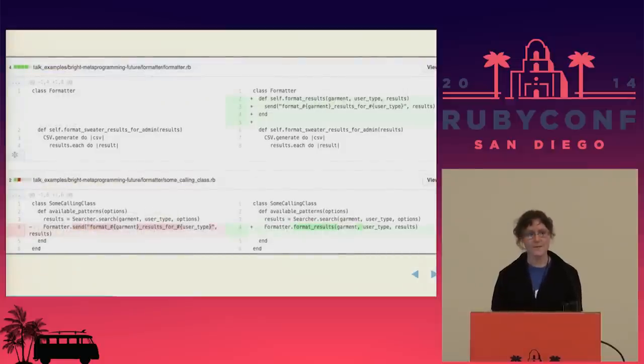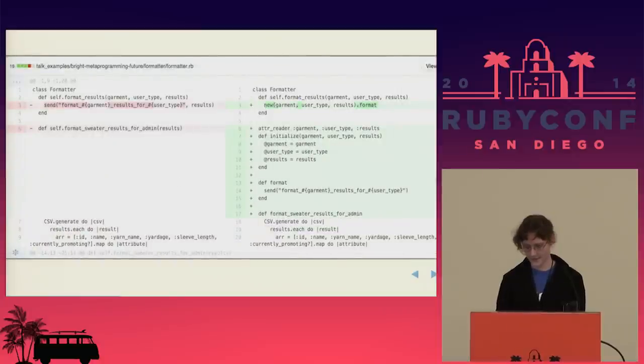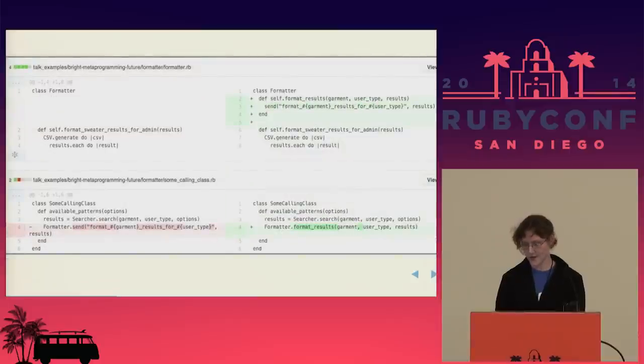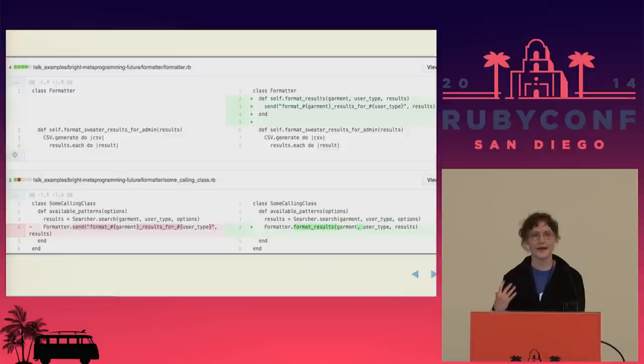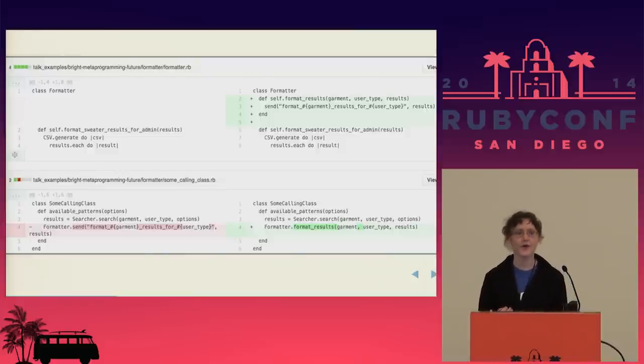The first thing we do is change the method signature up a little. When you do a dynamic method call, you cheat message passing a little by sending multiple pieces of data with the method name argument. Here, these multiple pieces of data are the abstract format stuff for stuff method name, the garment, and the user type. And so what we can do is instead change to using a method that makes the fact that garment and user type are arguments explicit by promoting them to first class arguments. The quickest way to do this is to just switch it up in the call site and move the send call into formatter, which reduces the lines of code we need to change at once.